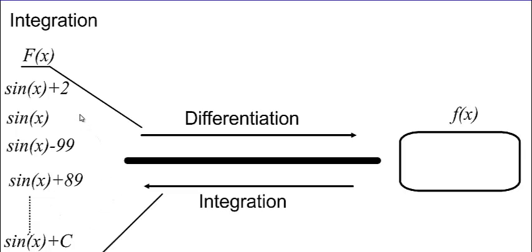Each one, differentiate one of them. This one is plus 0. This one there is plus 0. And the plus in between there got sine x plus any number, real number. What is the answer we're getting? Yes, my sister there. What are you saying? You are getting cos x. For this one, also getting cos x. Are you sure? Sin x plus c, you get cos x. Sin x plus 89, you still get cos x. Can you explain to me why?